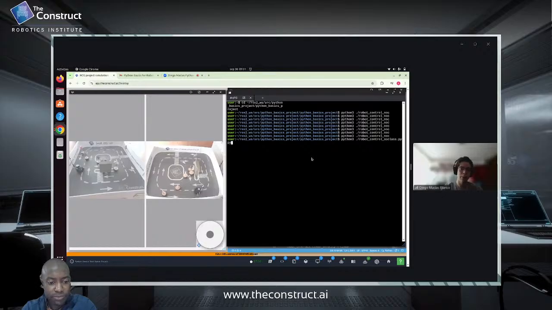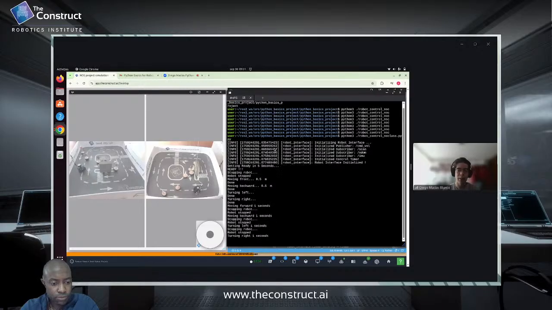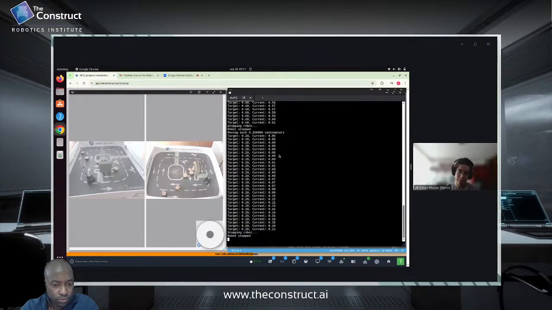Okay, excellent. Now I have here the bring up program for the real robot, and I'm going to run the Python script for the no class version. I will get ready, 5 seconds, and it will execute every function that was asked in the project. It's going to move forward, backward, turn left, right during a specific time, for example, here 1 second. Now it's going to move a distance to the front. Now to the back. Okay, the left and right targets didn't reach the target.